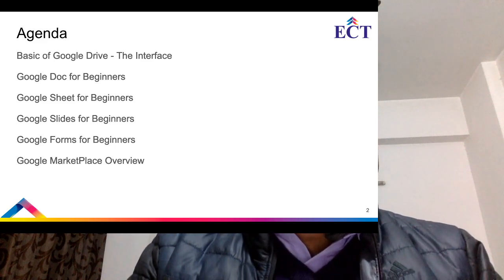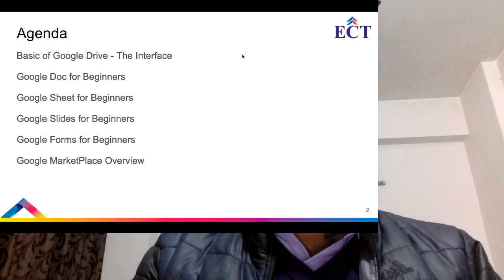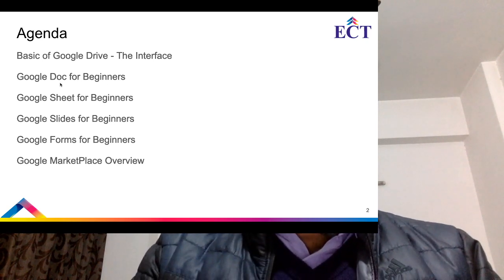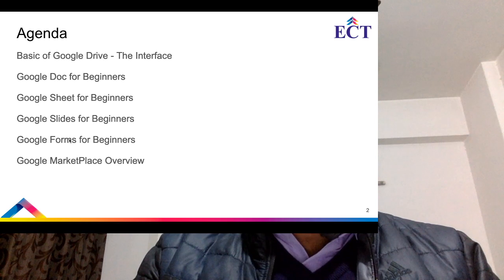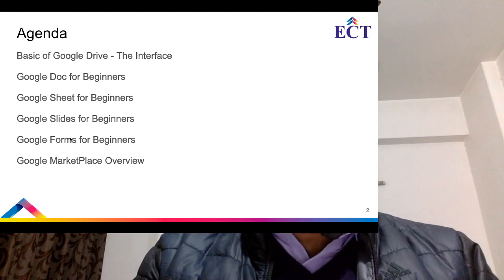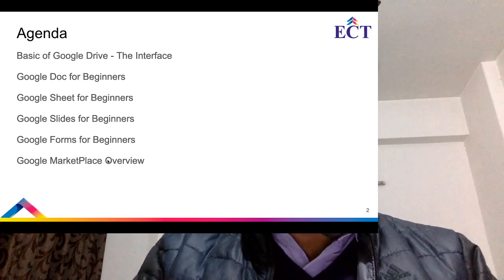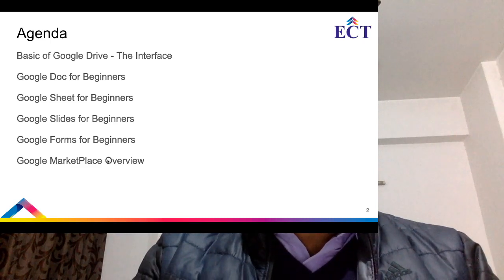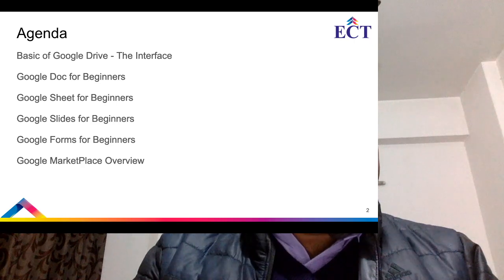Then Google Docs, Sheets and Slides we will do for beginners, and then we will also do a Google Marketplace overview on how you can add additional features to your Google Drive. All right.